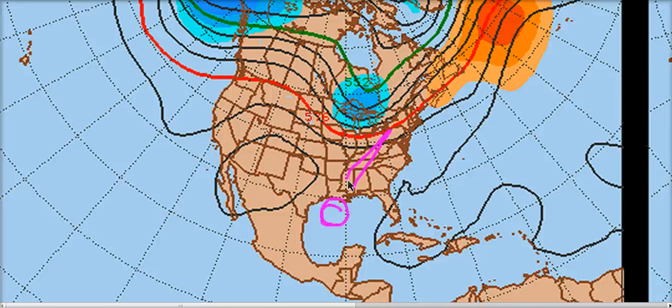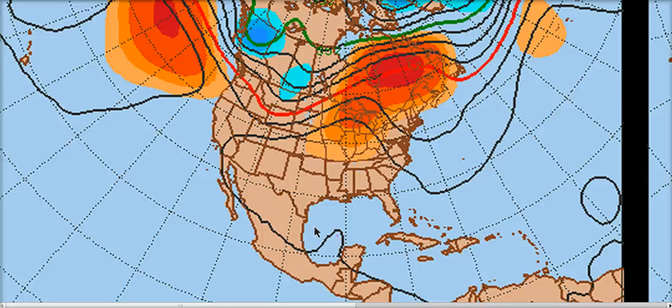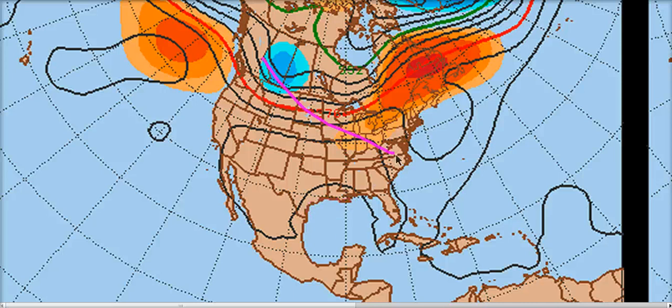By day six, the trough is moving across to the east and the ridge is right here, so moving directly northwest is going to be difficult. If the system is still around, it could scoot inland really fast during the first four days. But if it's still sitting around, you now see this alley open to the northeast — it has a tug toward the northern Gulf Coast because the ridge is trying to block it from coming west. The ensembles eventually have it sneaking westward under that banana ridge into southern Texas and northern Mexico.